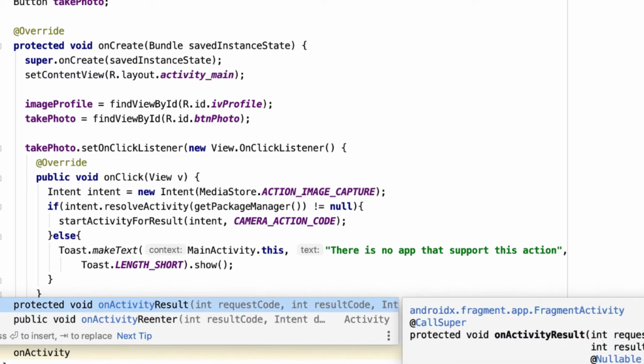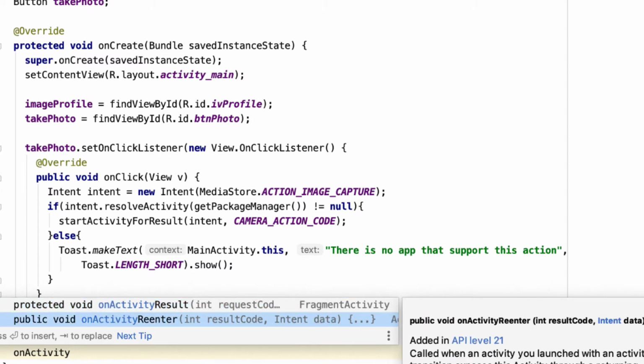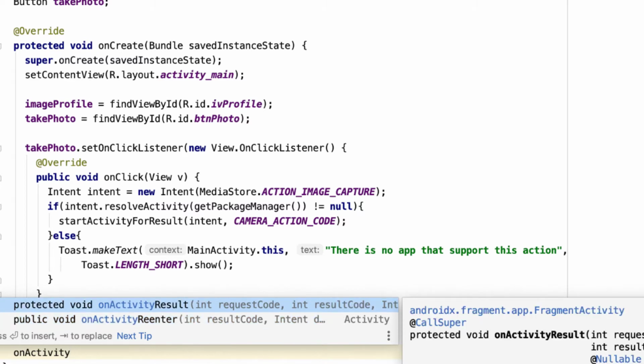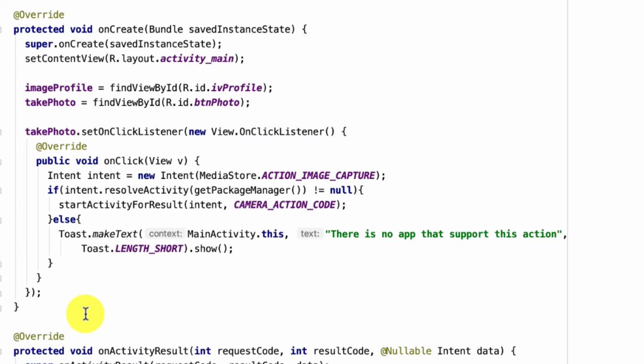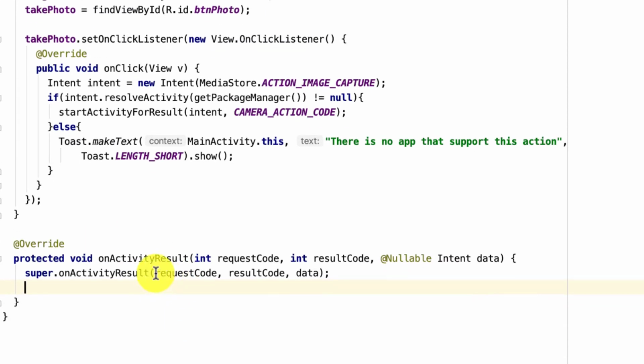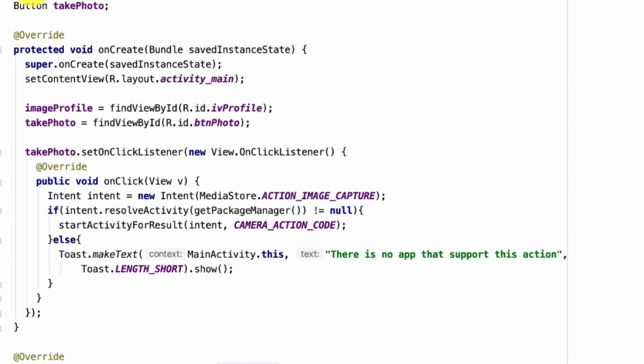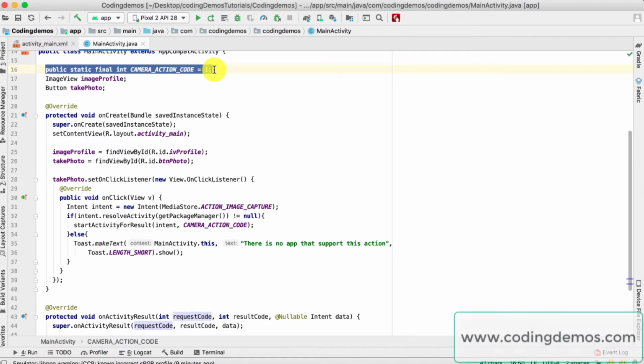We have one that accepts two values, the result code and the data, and another one is request code, result code, and the data. We're going to take the one that accepts three values. Let me tell you why we need these three values. So the first one here is the request code. The request code is basically the one that we've just set right here, and that's basically one.